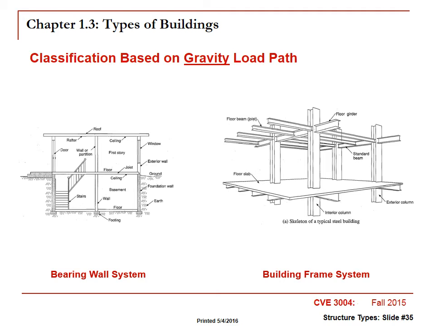If you go to the bearing wall system, which is on the left, that is a system where your floors or your roof are going to be transferring loads to beams, or maybe just directly to the bearing walls. But the bearing walls are going to bear ultimately down either on lower bearing walls or ultimately down to the foundation walls or the footing.